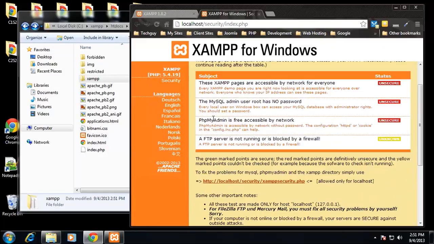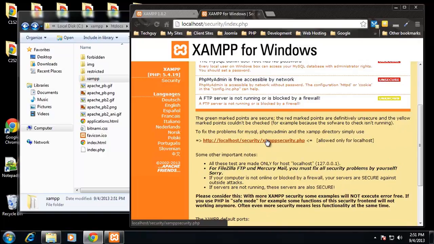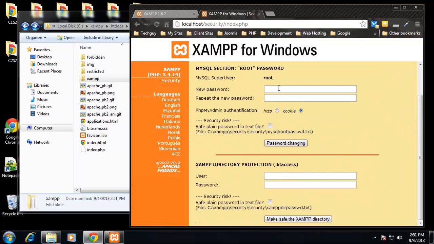And right now our MySQL admin user does not have a password, and we are on a local machine, so you don't really need it, but I would definitely suggest getting in the habit of giving your database user a password. It's very easy. All you have to do is click on this link here and select the password.